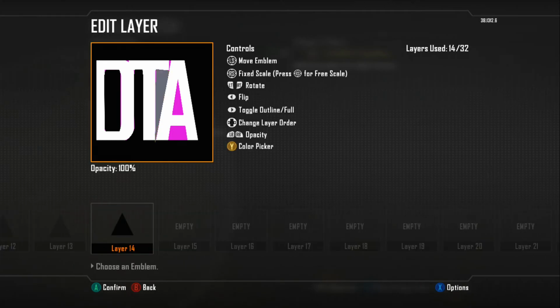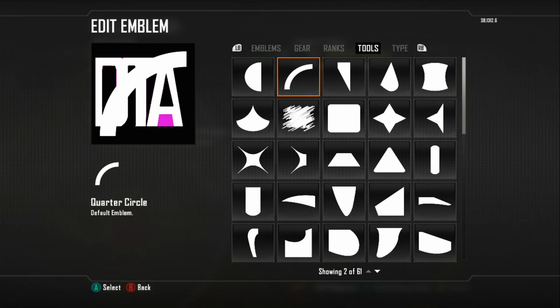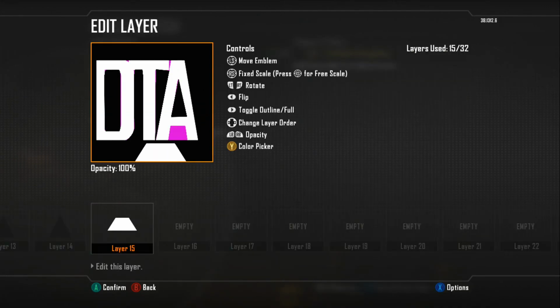Alright. Copy and paste that and put that in the A's middle. Another triangle on the middle of the A. Alright. Next, you want to go grab something to fill in the bottom of the A. I would suggest this right here. It looks pretty decent, and you can scale it to how you want. Alright.